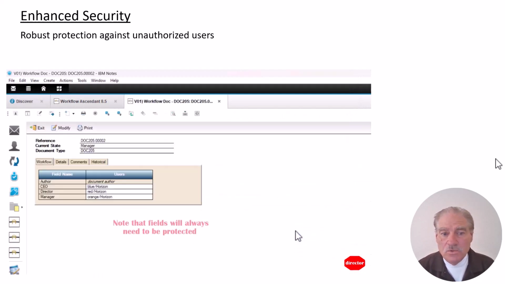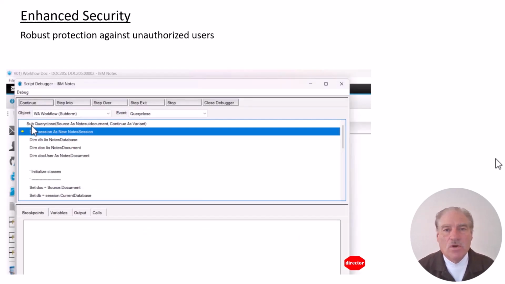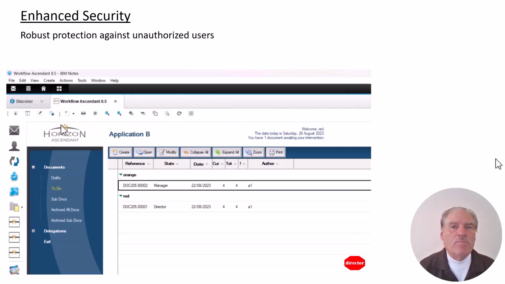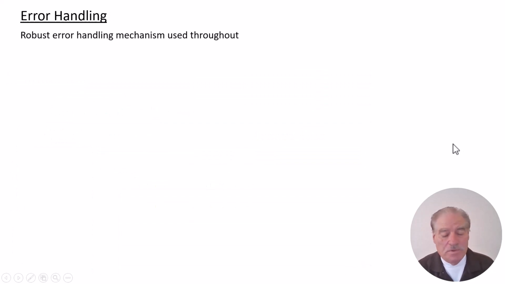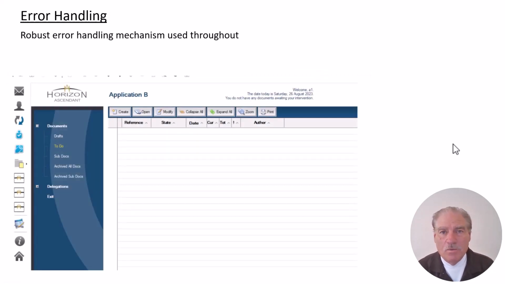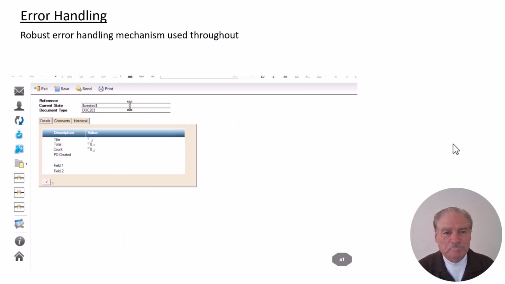Now, you will always need to protect your fields, data, that goes without saying. However, we essentially turn off the workflow motor if the proper sequence of events is not respected. So workflow integrity is maintained regardless. Error handling. Well, this is a fundamental aspect of any workflow paradigm. So let's go in and see an example.